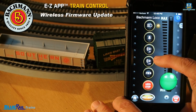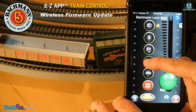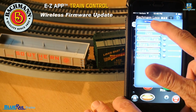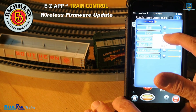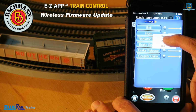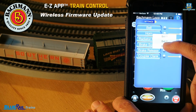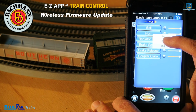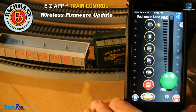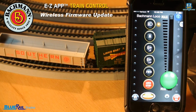So now if I go over here, that's my new horn on the train. You can also try out different bells. So we have that's bell 1, bell 2, bell 3. I like bell 2, so I'm going to keep that one on there. For steam users, there are 3 whistles as well.